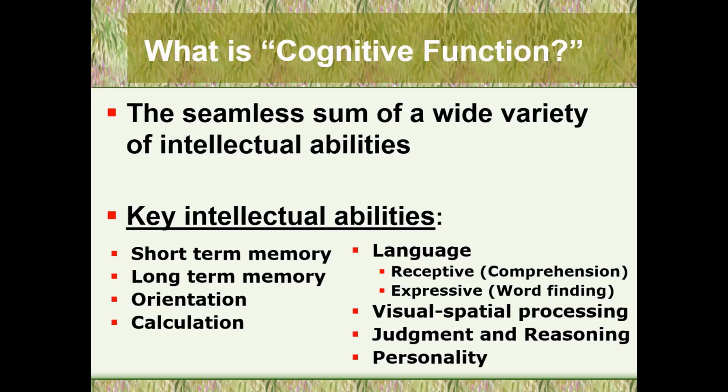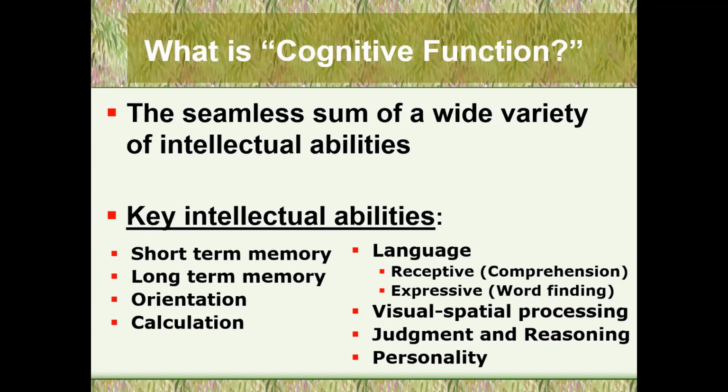These are specific intellectual functions that play into overall cognitive functioning, but they are very abstract and very difficult to quantify. It's pretty easy for me to quantify whether you are oriented and whether you can spell your name backwards and whether you can make change from $1. But when you're trying to assess their judgment and their reasoning, which is what we're doing when we're assessing decision making, it's more challenging. It takes more time, and you have to really sort of nuance the situation.